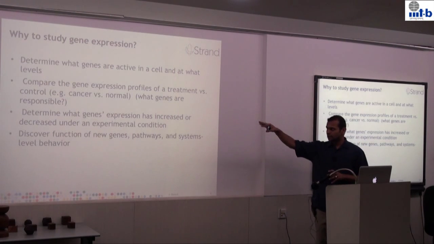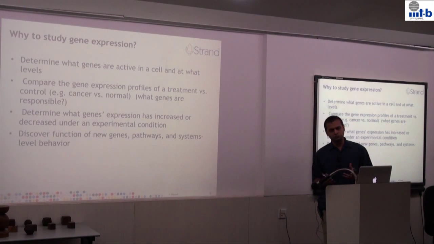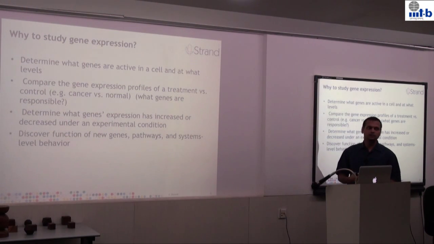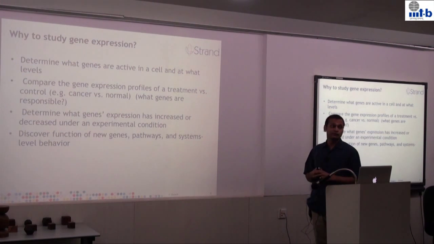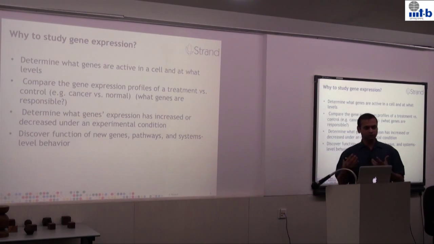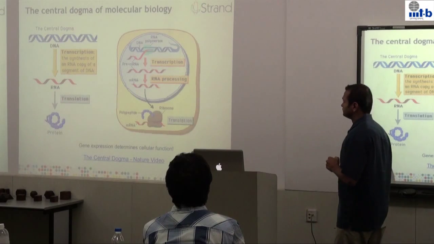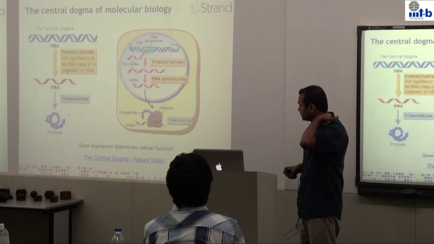Now, the third one is again connected, except that instead of cancer it could be any experimental condition. You can study any organism, for example yeast, and understand how the expression of genes changes under different stresses and environments, and what we can learn from that, right? And then of course you can understand system-level behavior. Rather than understanding individual genes, you can understand overall how the 25,000 to 30,000 genes in the human body interact with each other, which ones are expressed, which ones are deactivated in different conditions, how they make proteins, and how they change the overall behavior that you observe. So that's one more level of information.